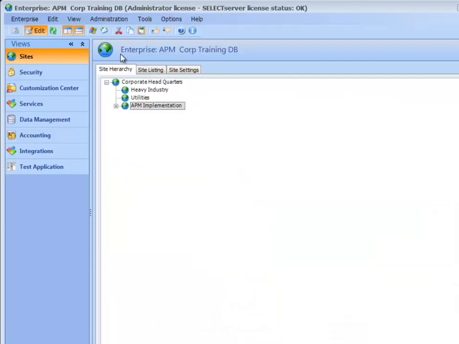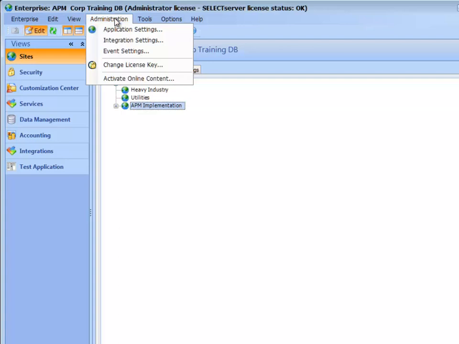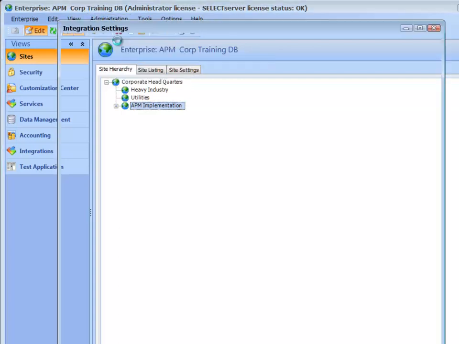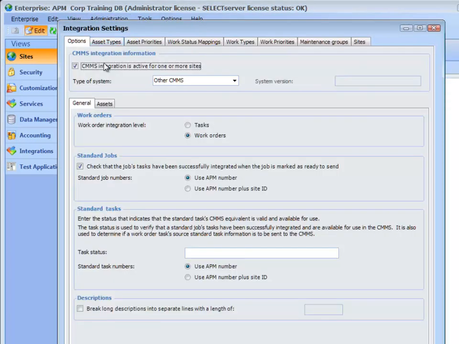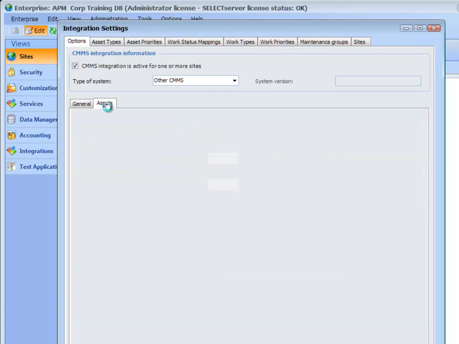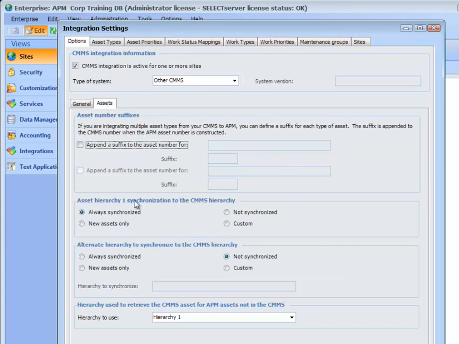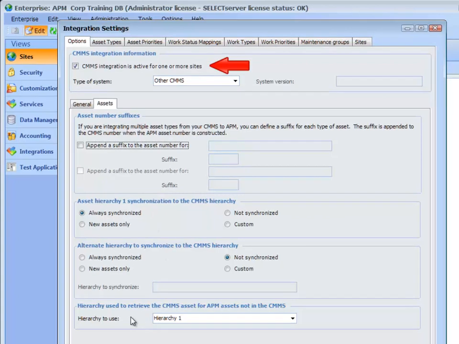Using the CMMS integration functionality in APM, you can exchange information about assets, work orders, standard tasks, and jobs with the CMMS. Because asset information is synchronized between the two systems, rules are set up for the asset hierarchy behavior. These rules are mapped at the enterprise level. Here is an example. The integration settings and the asset type must be set to allow CMMS integration.